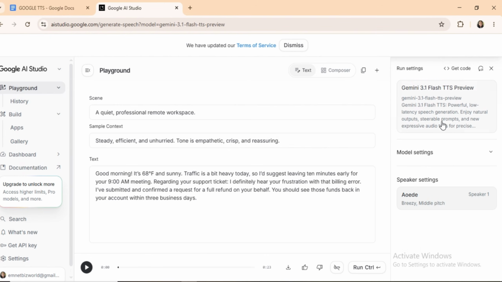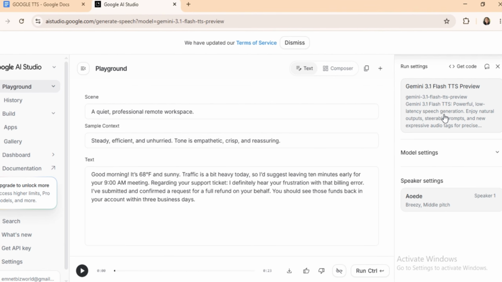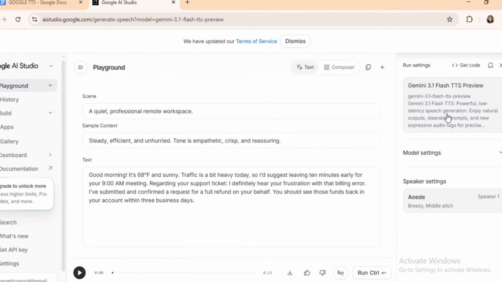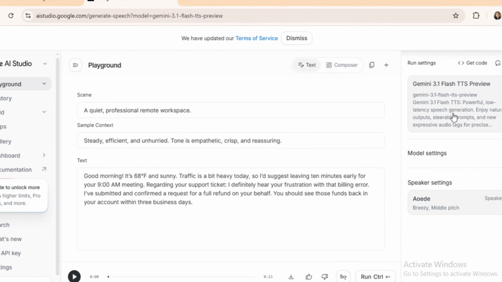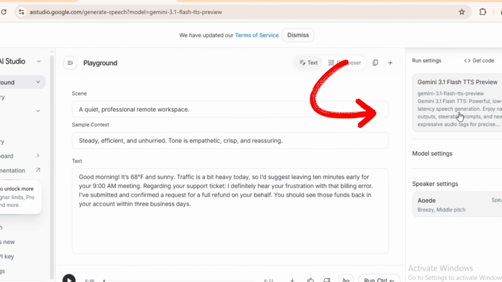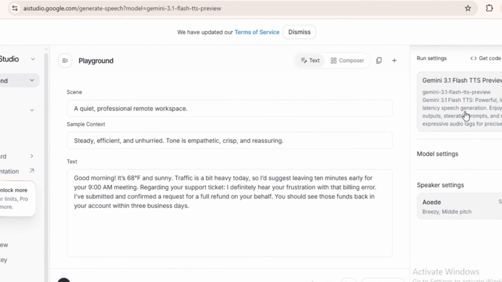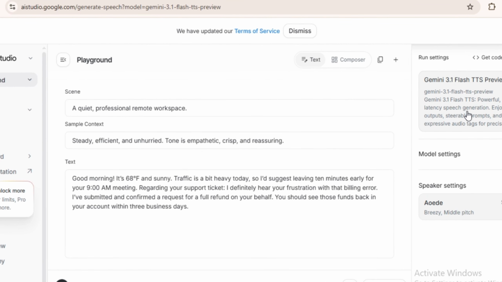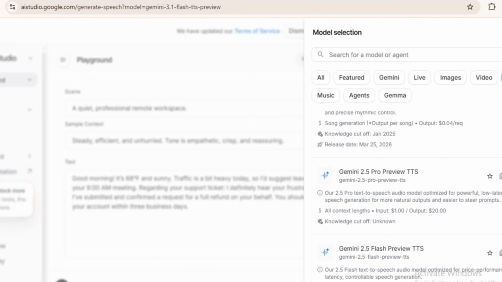Now, before I walk you through the technique, I want to show you what Google AI Studio sounds like without it, because hearing the difference is what makes this click. The model is currently set to Gemini 3.1 Flash TTS preview. This model is genuinely impressive. The voice quality is very realistic. However, since it is still in preview, it can be inconsistent at times.